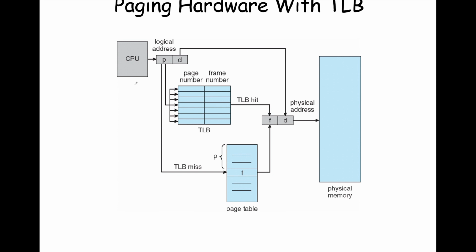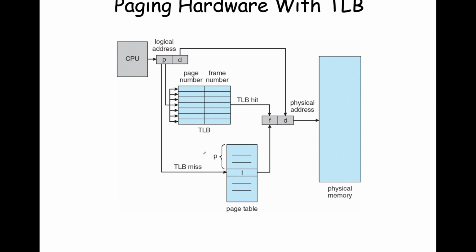This schematic is in the book, and it describes all of the components involved in the TLB function. Here we have our CPU generating a logical address that consists of the page number portion and the offset portion. The offset is propagated forward to the offset portion of the physical address because the pages and the page frames are the same size. Then you take the page number and look it up in the TLB. If you have a hit, you just take the associated frame number and push it into the frame portion of the physical address for that page where it has been loaded.